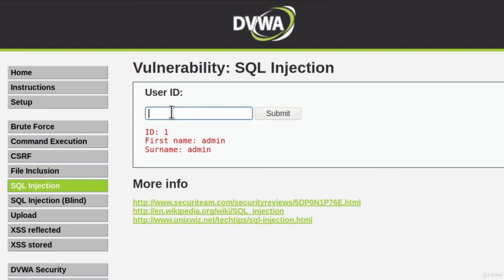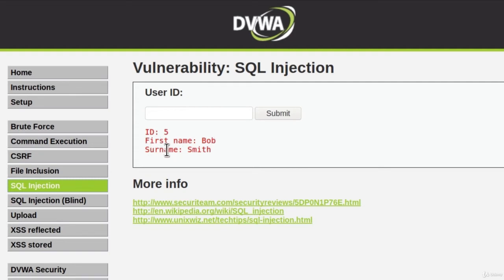What if we type 2, for example? We click on submit. Well, we got a user with ID 2, his name is Gordon and his last name is Brown. And we can go for each and every number if we want. For example, the ID 5 has first name Bob and last name Smith.